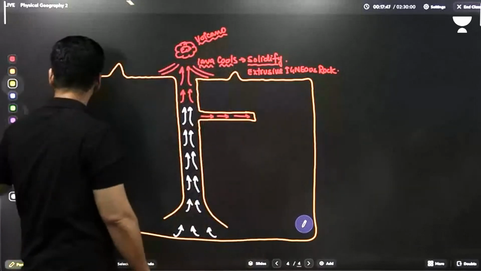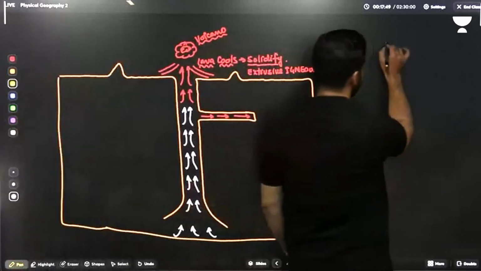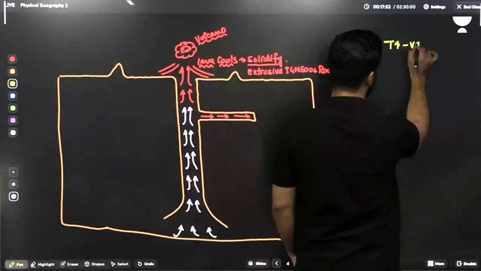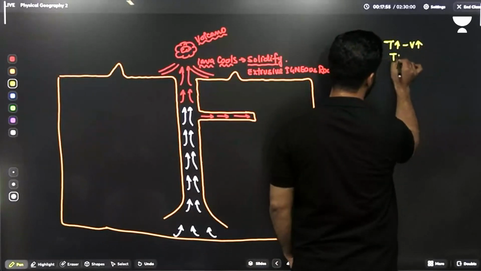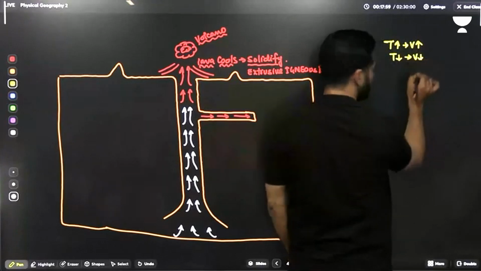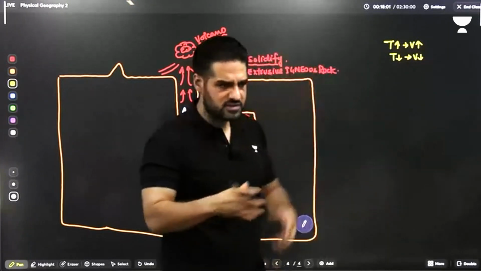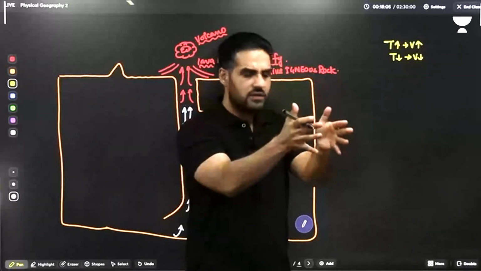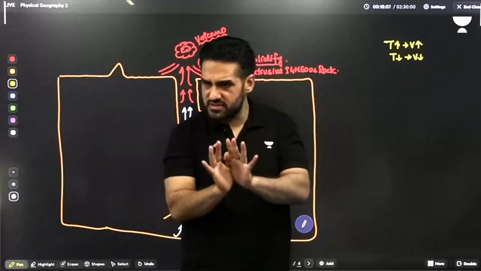Before I go to this, let's explain a few things. Yesterday we discussed, with increase in temperature, what will happen to volume? Expand. And with decrease in temperature, what will happen to volume? Contract. ये पढ़ा था हमने कल? Anything which heats up, what will happen? It will expand. Anything which cools down, what will happen? It will contract. Clear? This is what we discussed yesterday.